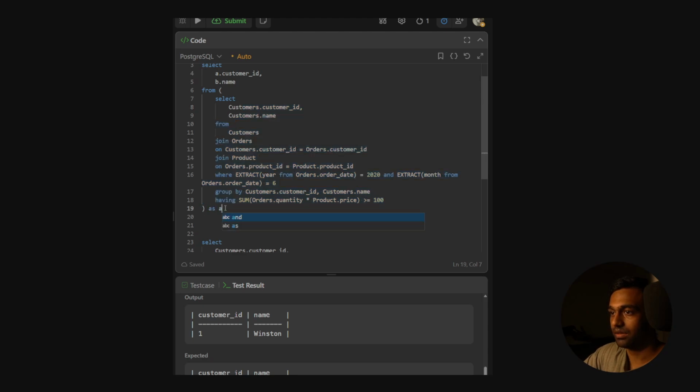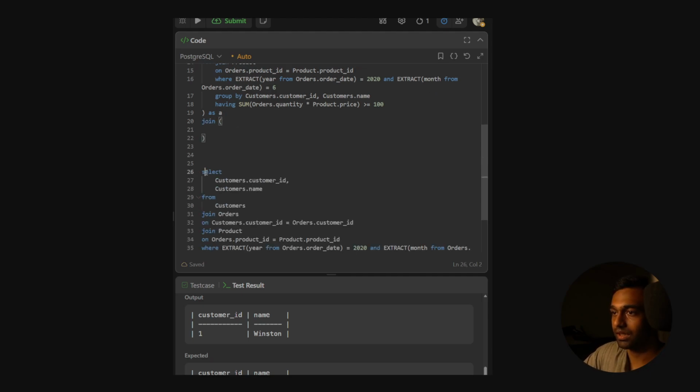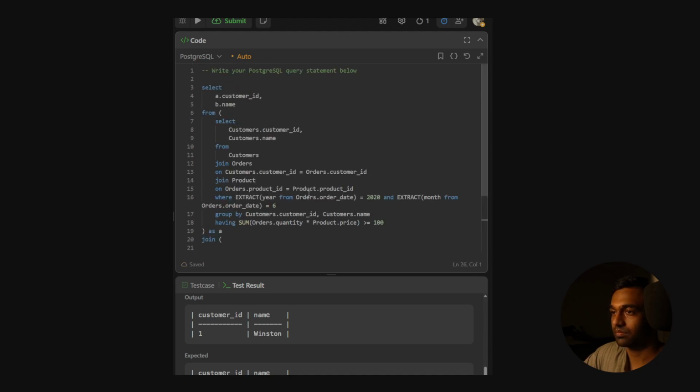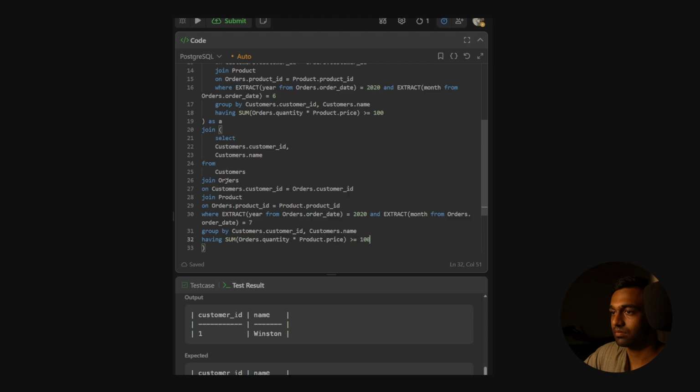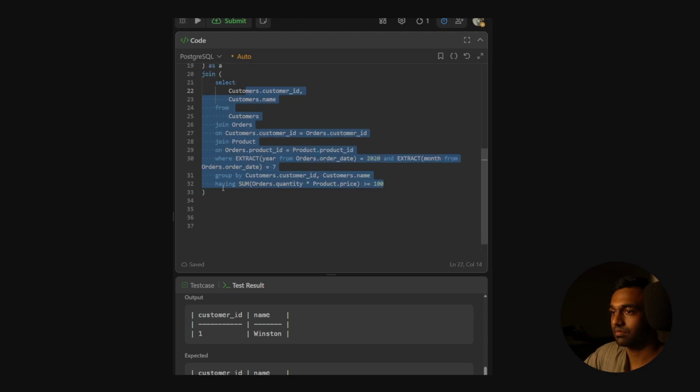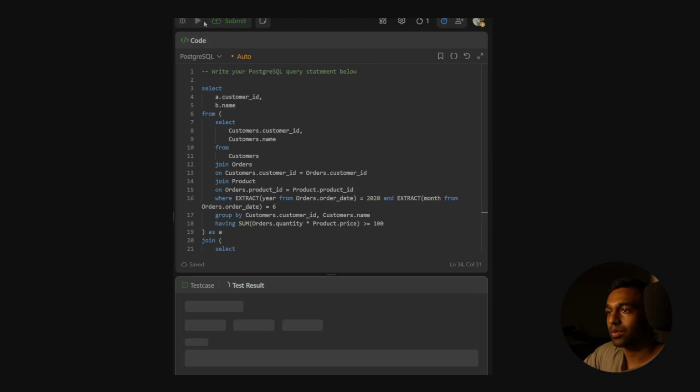Call this A. And then we'll do our inner join. Join our second table, let's call this B, on A customer ID equals B customer ID. And this should give us what we're looking for. Cool, let's run this.